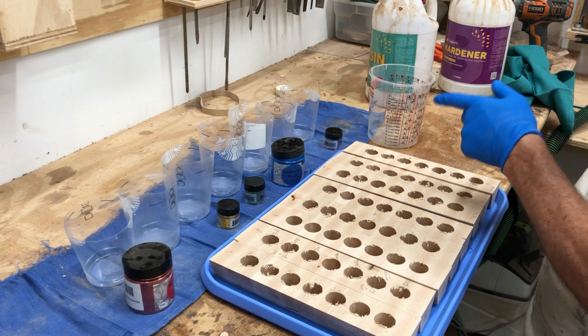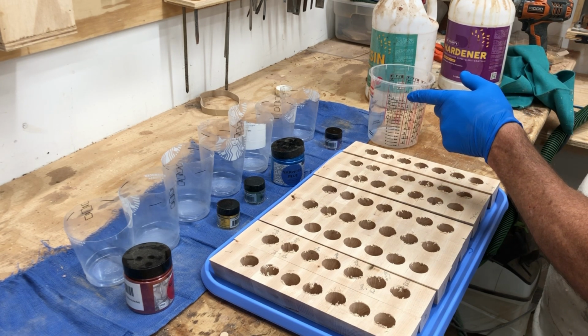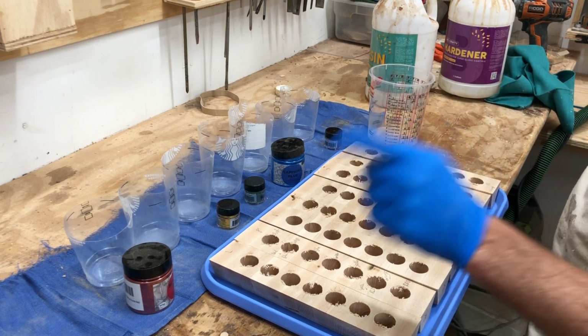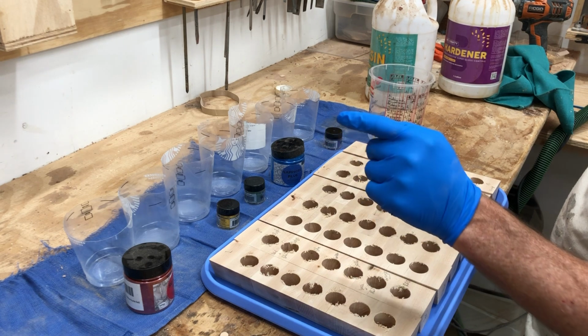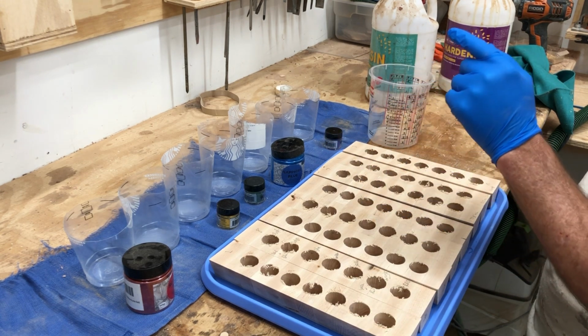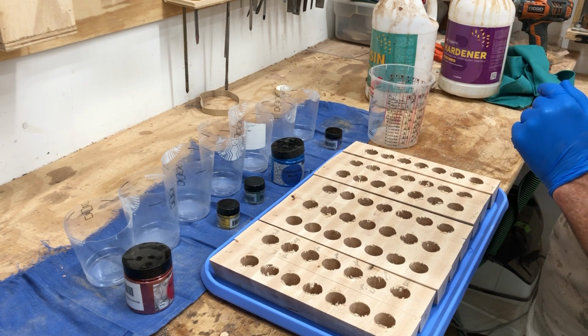I don't have indigo blue mica powder or orange mica powder, so I will mix red and yellow for my orange and red and blue for my indigo. We'll see how that turns out.